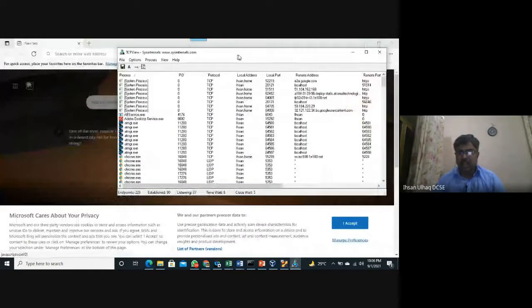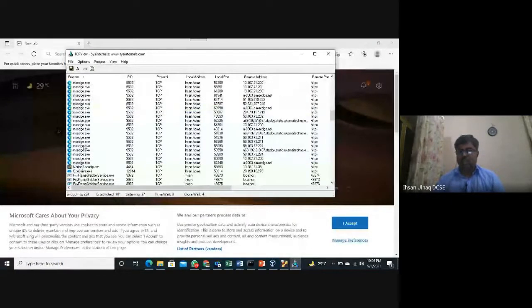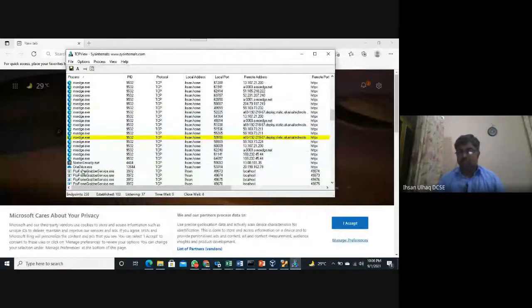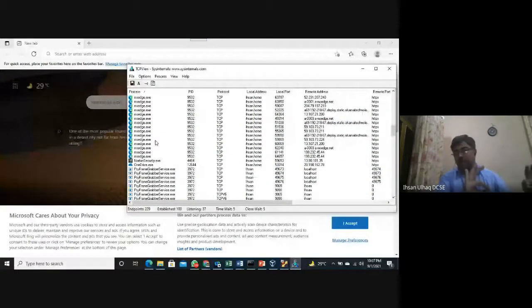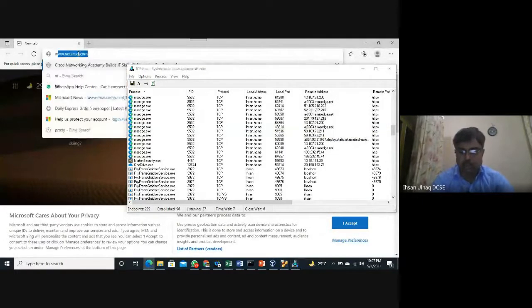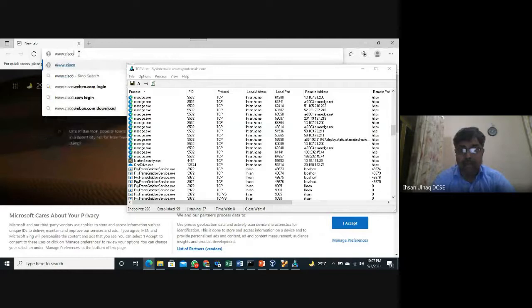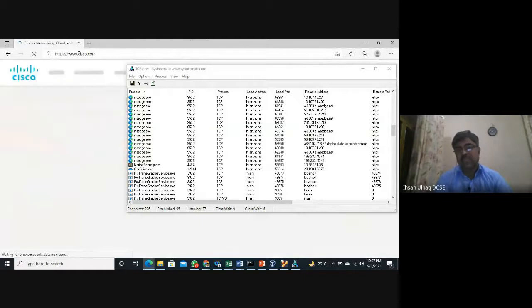And in the meantime, if we look, you can see here msedge.exe, the new processes have started with the TCP, my computer. If you write something here now, you can see a lot of processes have been created only because of one application, which is Microsoft Edge. If I write here something, for example, www.cisco.com or any other, it will start new processes because a connection is now being established with Cisco.